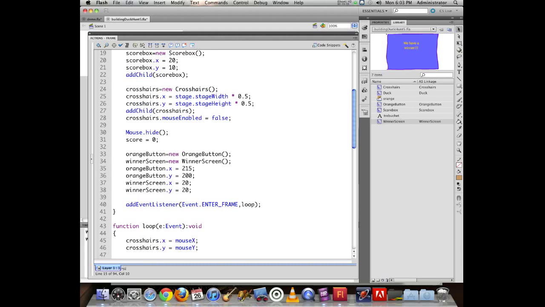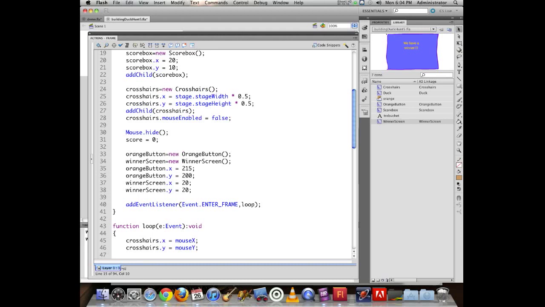Otherwise, every time I make a duck, I could refer to it, give it an instance name, and say duck1, duck2, duck3, duck4, duck5. But then I get rid of duck8, and I have to somehow know I got rid of duck8, and I have to then, well, then does duck9 become duck8, or does duck9 stay duck9? Yeah, it gets confusing at that point. So using the array is going to allow us to work with things a little bit easier.